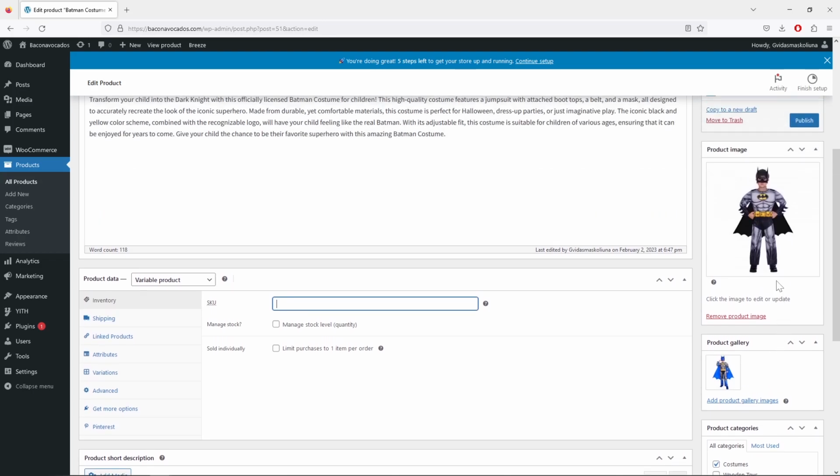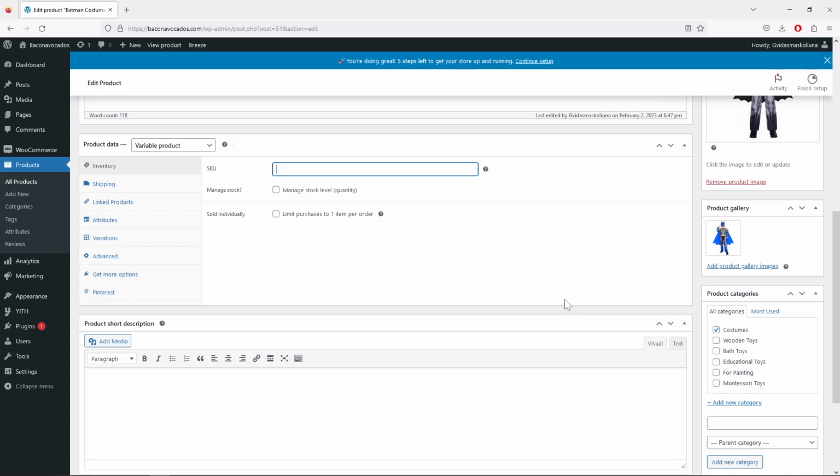So basically this product that I'm adding right now is gonna have two attributes for variation. The first attribute is gonna be style, that's gonna be black or blue, and it's gonna have age, so it's gonna be for certain ages. So let's say from 2 to 3 years, from 4 to 5 years, and anything like that.